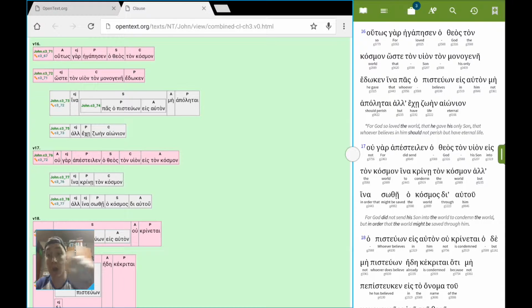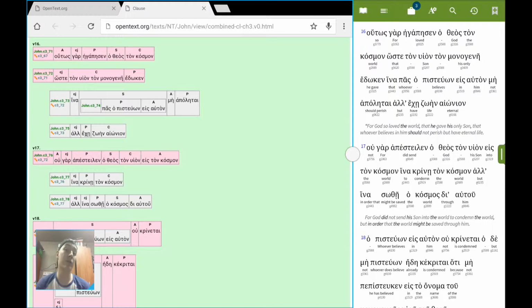So for God, of course, we're not going to actually say the God, the article, the ho in ho theos, because that was their way of indicating that they're speaking about the one God, not one of the thousands of gods. So for God. Next, we're going to look at the predicator, the verb. So for God, ēgapēsen. You probably are familiar with that sort of a word. So for God, love, that's an aorist, and of course, I don't think I can do this on my tablet, if you hover over it, it'll actually give you a gloss. But for God, loved, and then the adjunct is what modifies the predicator, so the houtōs there. So for God loved so much.